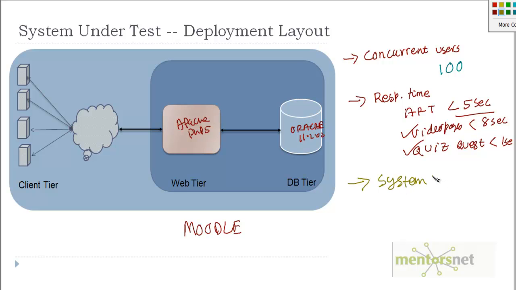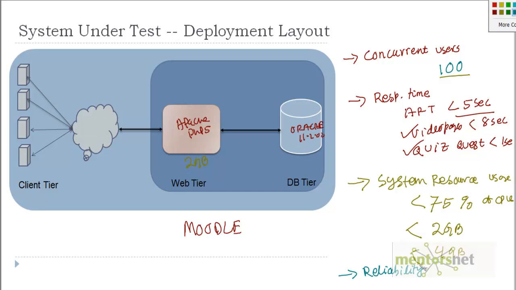And then the next thing, I would probably define is system resource usage. The system resource usage criteria is that my mid-tier and database tier at 100 user workload should be less than 75% utilized. Then I can have another criteria that says 2 GB of RAM is enough for this web tier. That means at the peak load, the web tier memory usage should be less than 2 GB. Similarly, the database system's memory usage should be less than 4 GB.